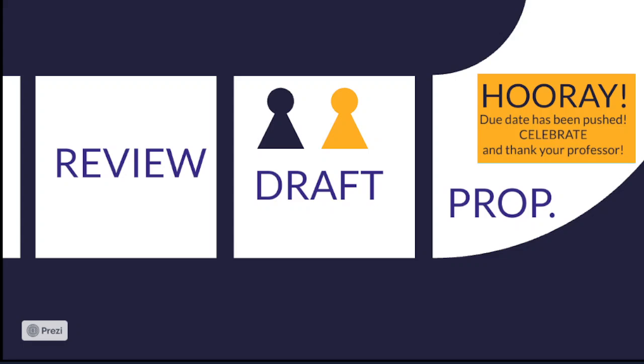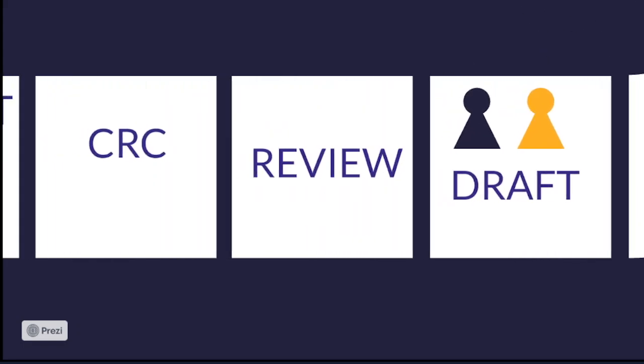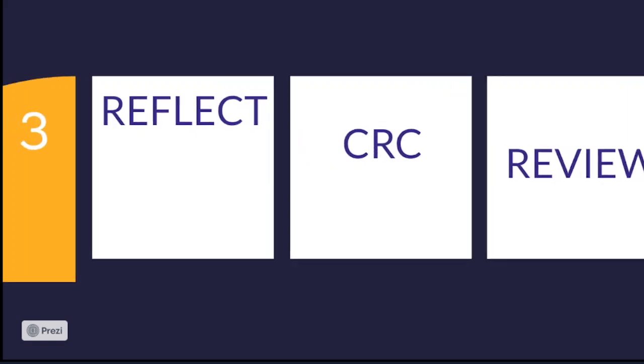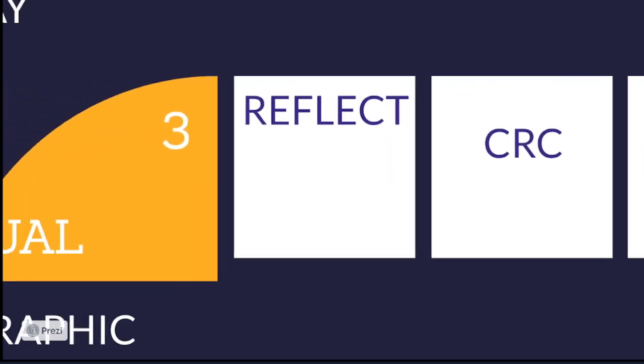So let's zoom back out to refocus on the main board, which leads us right to the draft. Hope you've got those storyboards ready to go and that script all spick and span. We move on to the peer review, and if all goes well, we head to the CRC, or the camera-ready copy. Finally, we reach the reflection portion of the project. Perhaps we should include a shout-out for those extra days to prepare.